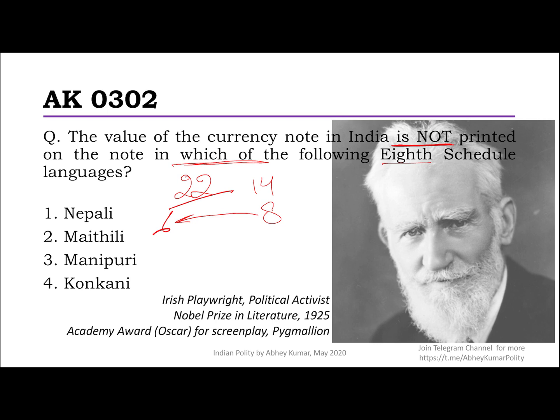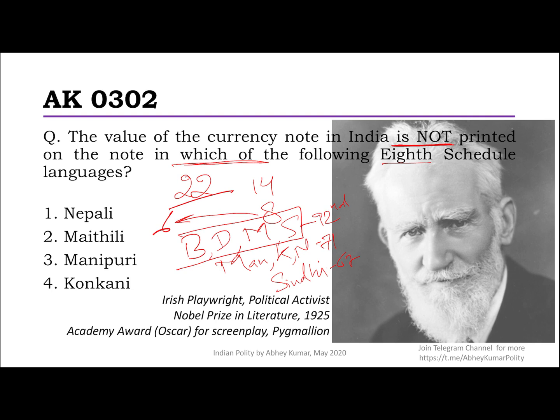So if you see, the last addition was of Bodo, Dogri, Maithili and Santhali, which was added by the 92nd Constitutional Amendment Act of 2004. Then before that you had Manipuri along with Konkani and Nepali, which was by the 71st Amendment of 1992, and the first one was, we know, Sindhi, added by the 21st Amendment of 1967. So anyway, you will see that the 6 languages in which it's not there are all the 4 in the last one, right? And before that, Manipuri and Sindhi. So the answer should not be that difficult. Nepali is there on the currency. Konkani is also there on the currency. Essentially, it is Manipuri and Maithili, 2 and 3. Anyway, not something extraordinary, largely factual, but you should have a sense of it.